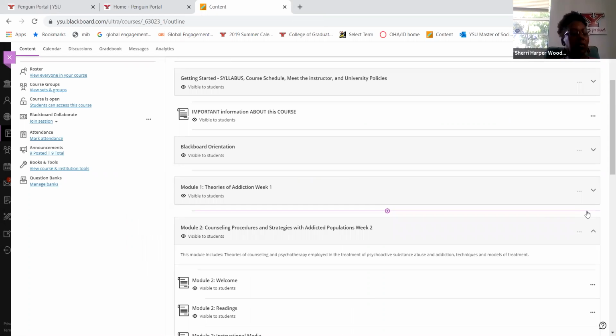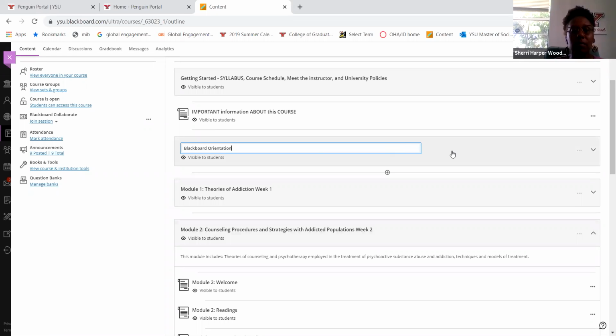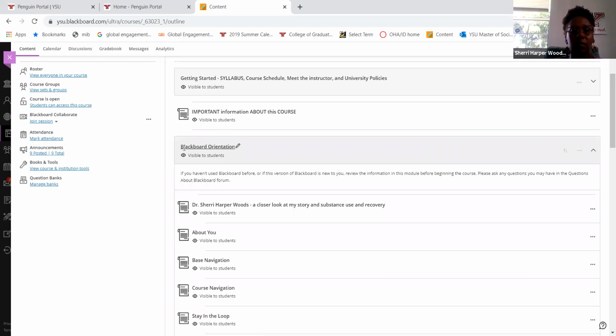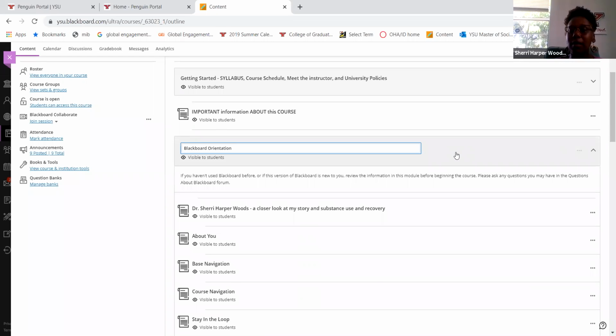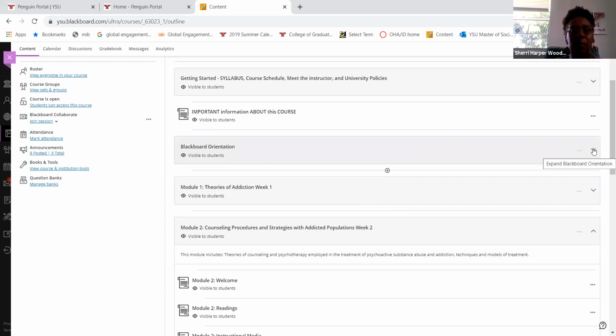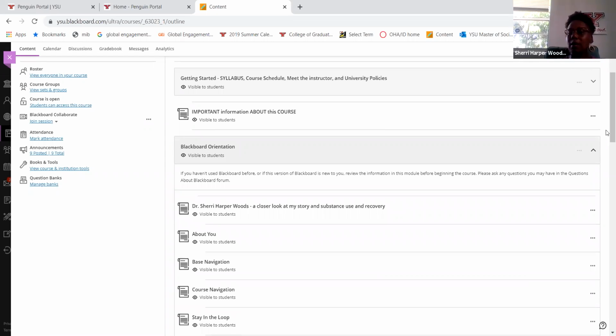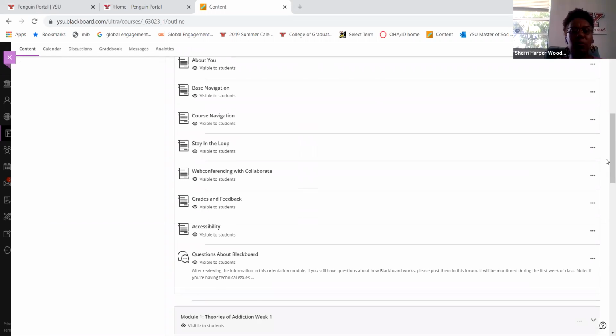In the event you still may have some challenges and not understand everything about where it's found or how to submit work, right here is Blackboard orientation. Click on that. Nope, it won't let me click it because I'm in the class. There we go. This will tell you how to get through Blackboard.